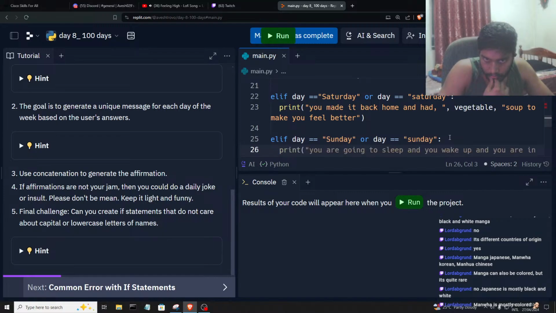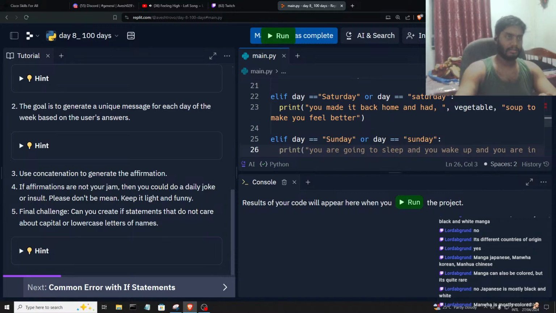Japanese is mostly black and white. Manhwa is mostly colored. So mangas are black and white, and then the Korean one is mostly colored. Okay. Correct me if I'm wrong, but Solo Leveling was a manhwa, right? Like it was a colored, like it was a manhwa. Or am I just tripping? Solo Leveling was, well, it is a manhwa because I think it's still being released nowadays. I'm not really sure. If you did read Solo Leveling.